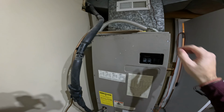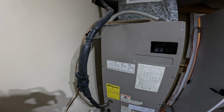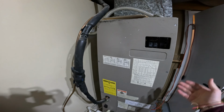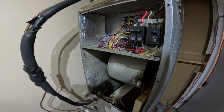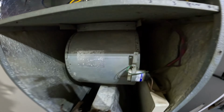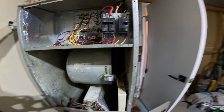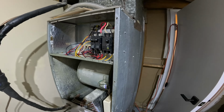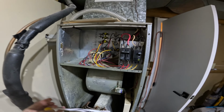Once you take those screws off, there should be six of them. I've already removed this to start trying to diagnose it, but once you take those screws off, you can really hear that this is humming.